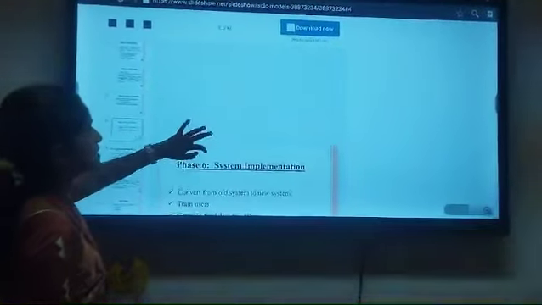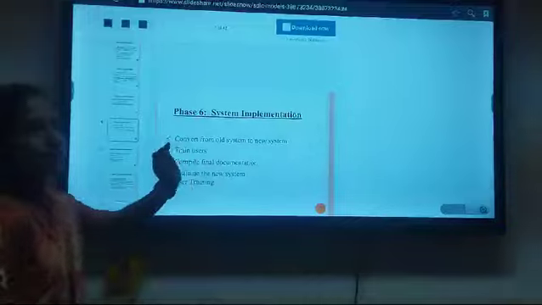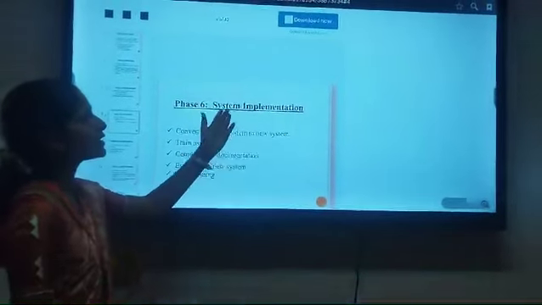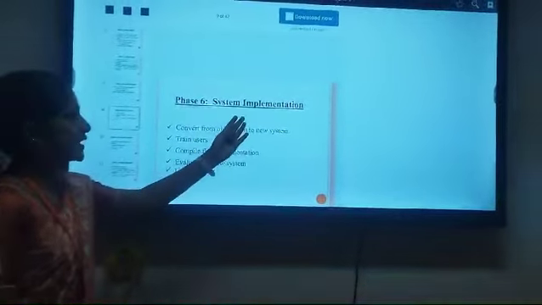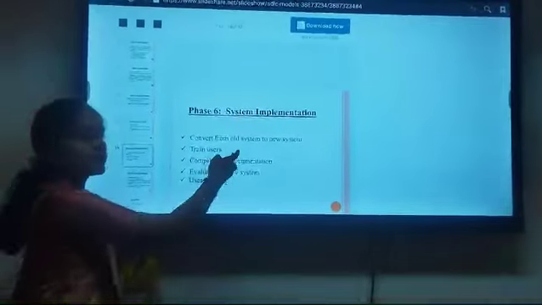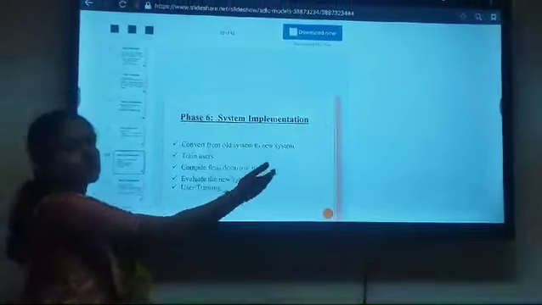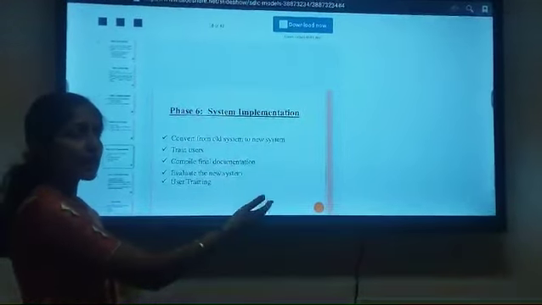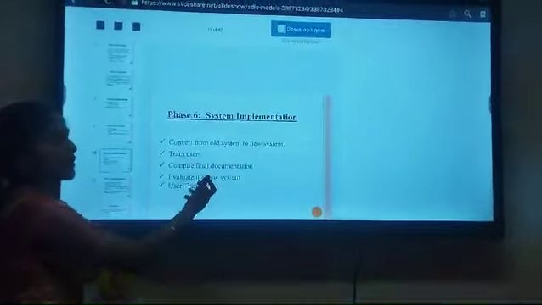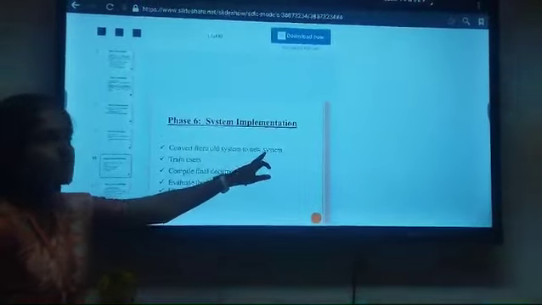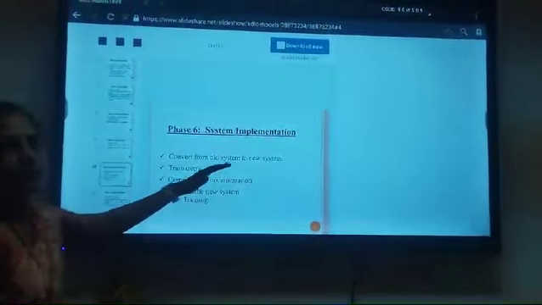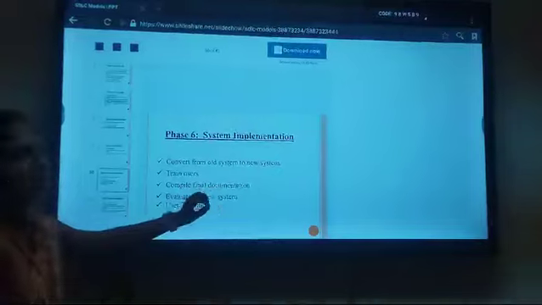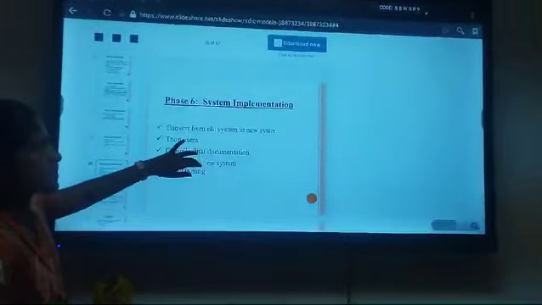The next one is system implementation. You have defined the software, everything. After that, we have to take up the implementation process. From that, you move from the old system to the new system, that is, from the existing system to the proposed system that we have newly found. Then we have to train the users according to the new system. Then you have to finish the compiled documentation. Then you have to give the training to the users.